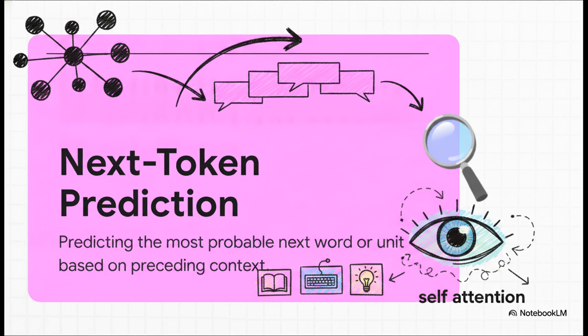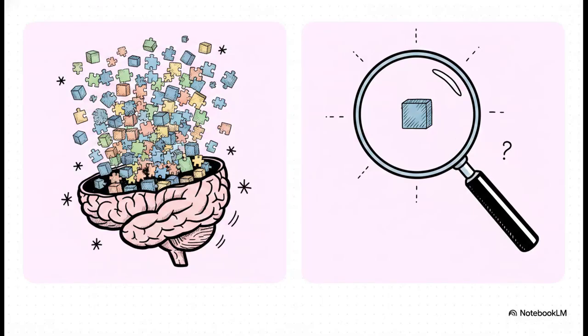It literally allows the model to read entire sequences of words simultaneously. It assigns attention weights to conceptually related words across super long contexts. So it's not just guessing blindly. It's using deep contextual awareness to figure out exactly what should logically come next. Now, to pull this off, the AI has to translate our text into numbers. Early models tried word-level tokenization. And hey, this is highly intuitive for us humans, but for a computer, it's really brittle.